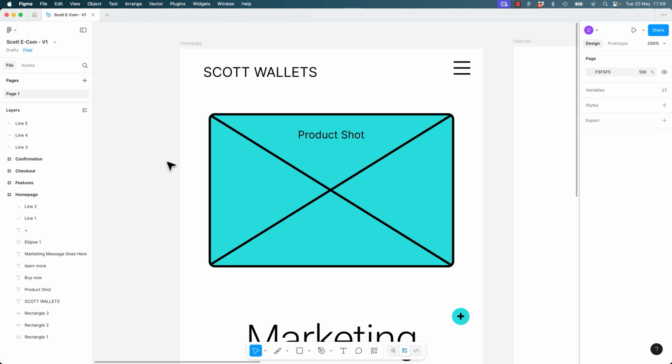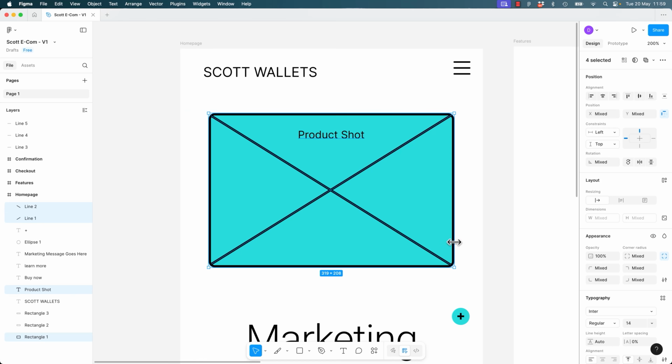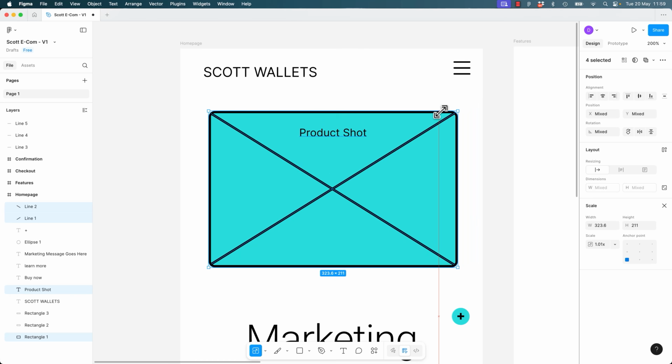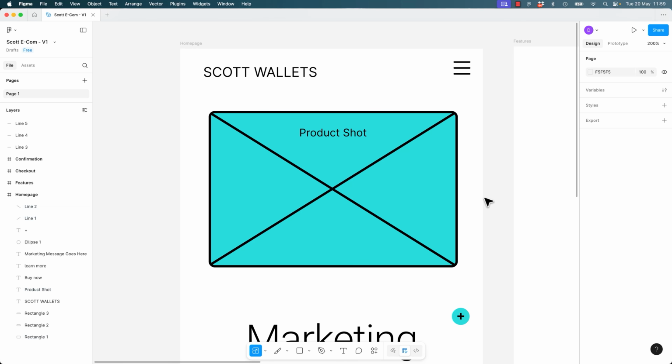Where were we? Ah yes, selection versus scale. Hopefully now I can select all of these, go to my super sweet shortcut, which is K. You got it. And now I should be able to scale this up and down. And the stroke comes along, the font comes along, everything scales.